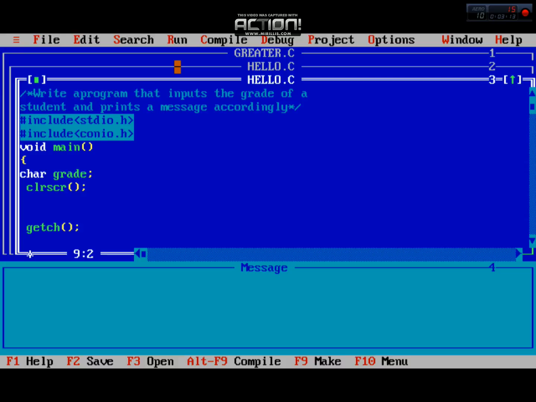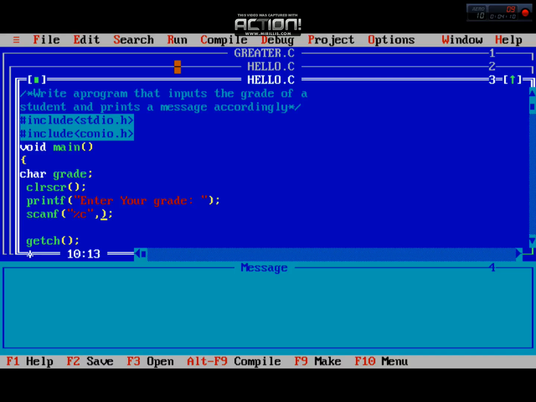First of all, we give a message for the user, so the user can understand what the program wants: enter your grade. If you get a problem in any program, you may comment on my channel, and I will take it up and clear your problem as soon as possible. There are lots of sites like Stack Overflow and Codechef. You have to visit them, and you can learn lots of things from them. I am here to teach you something about it.